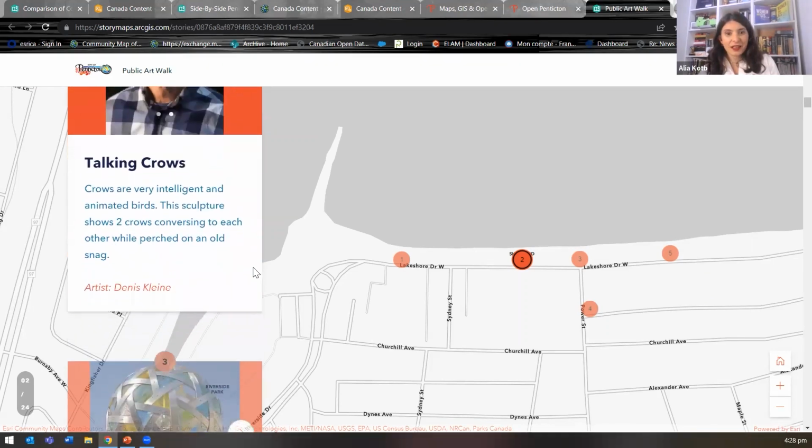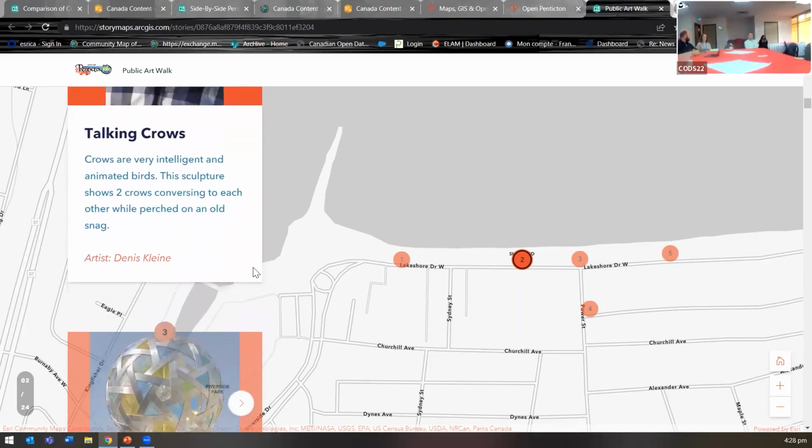Sorry, I just have a quick question about story maps. Does it allow for audio files too, or just written? Yeah, audio files, imagery, video. You can add video into it for sure, and audio. I am aware of that. Really cool. I can try and find you one that does.